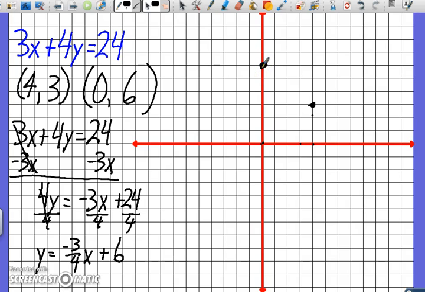So there's that one. Well, what happens if we'd used our equation down here? What if we used this equation we found? It says start at 6. We've already got that point. It says go down 3, vertically change 3, 1, 2, 3. Horizontally change 4. That's 4 to the right. 1, 2, 3, 4. Hey, it gave us the exact same points.